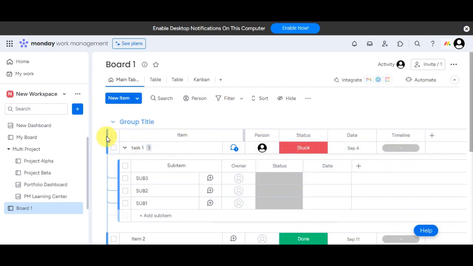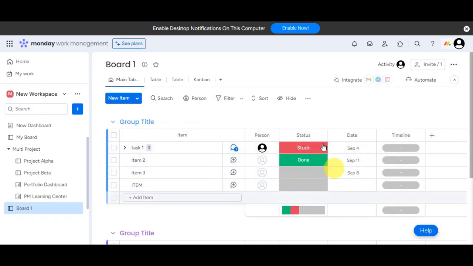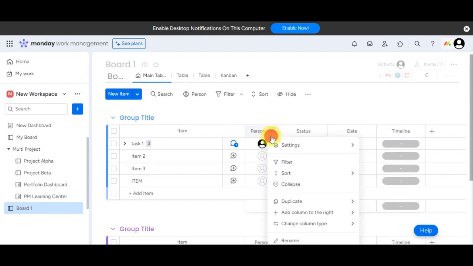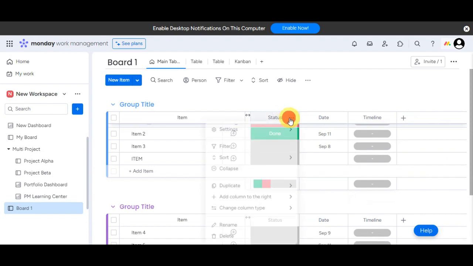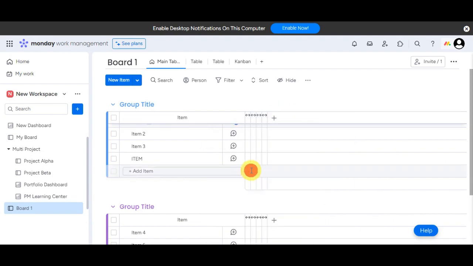So let's clean up first, a review in here so that it would be easier for us to connect some boards. You have actually the collapse option in here so that you won't be able to see those specific columns. What we'll need to do in here first is to add in a board that we could try to connect. So let's try to do that one first.